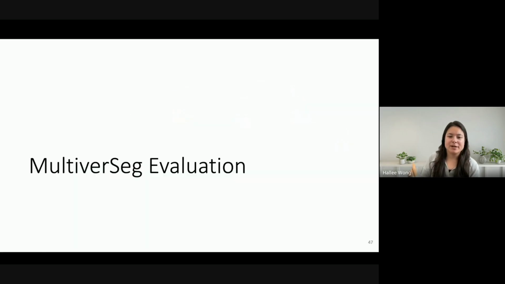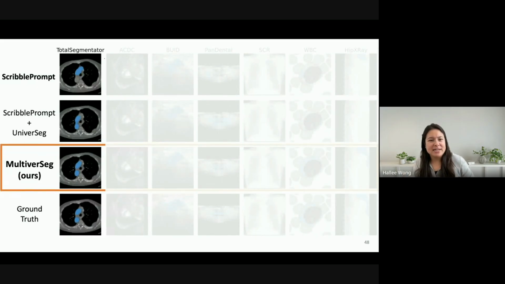Okay, so the last part is now, we have this entire MultiverSeg system, so let's evaluate it. I first want to show some qualitative examples that I think help illustrate the advantage of this approach. The top row here is ScribblePrompt. All of these models we prompted with the same single click, and they also have a context set of 10 examples available. ScribblePrompt is only able to get one component of the target segmentation in this CT because it just has one click. This is the aorta we're trying to segment. In this slice, it has two parts because it's curving around and going into the heart.